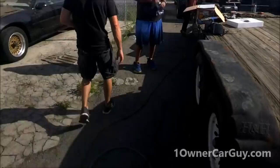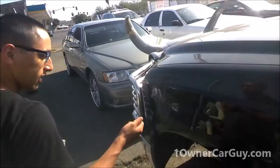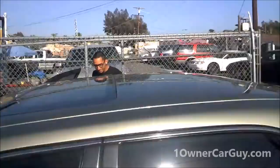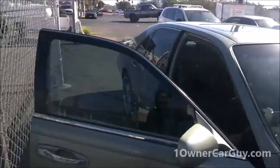Seriously, bro? I'm detailing it. I'm not trying to get it all dirty. Look, man, you're going to have to figure out this kind of stuff. I don't know what you're saying. I'm over here trying to do work. Forget about the key. Is it open? No, it's not. It's open right there. You're in the car. You tell me you can't reach over the seat? I'm not going to be able to come out and micromanage this kind of stuff.